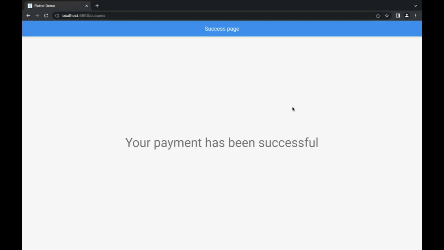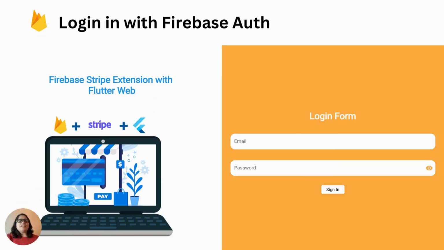Yeah, so this is the simple application I have created using the Stripe checkout. As you have seen in the demo, I have created three pages. First is the login page where I authenticate the user.